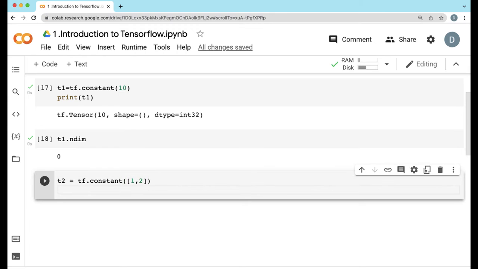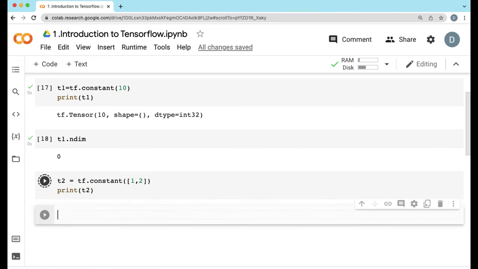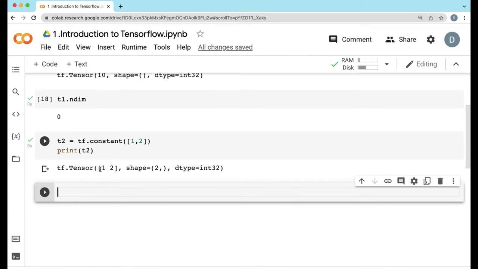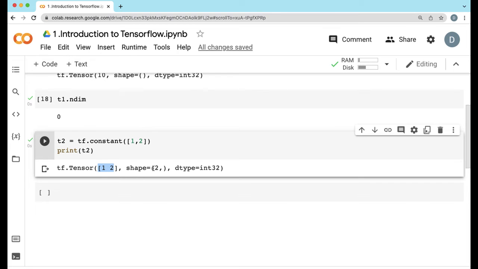And let's print that. Print t2. You see, t2 contains these 1, 2 elements. Its shape is 2. That means this one-dimensional array contains two elements. That's the meaning of shape. What are those two elements? This 1 and 2.